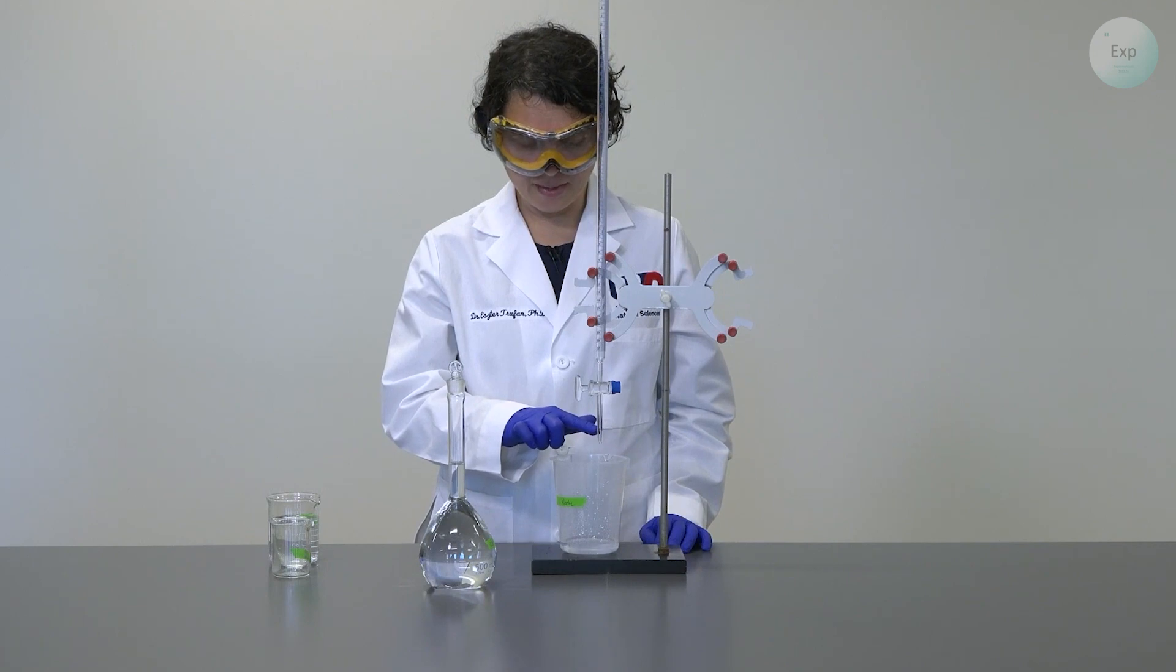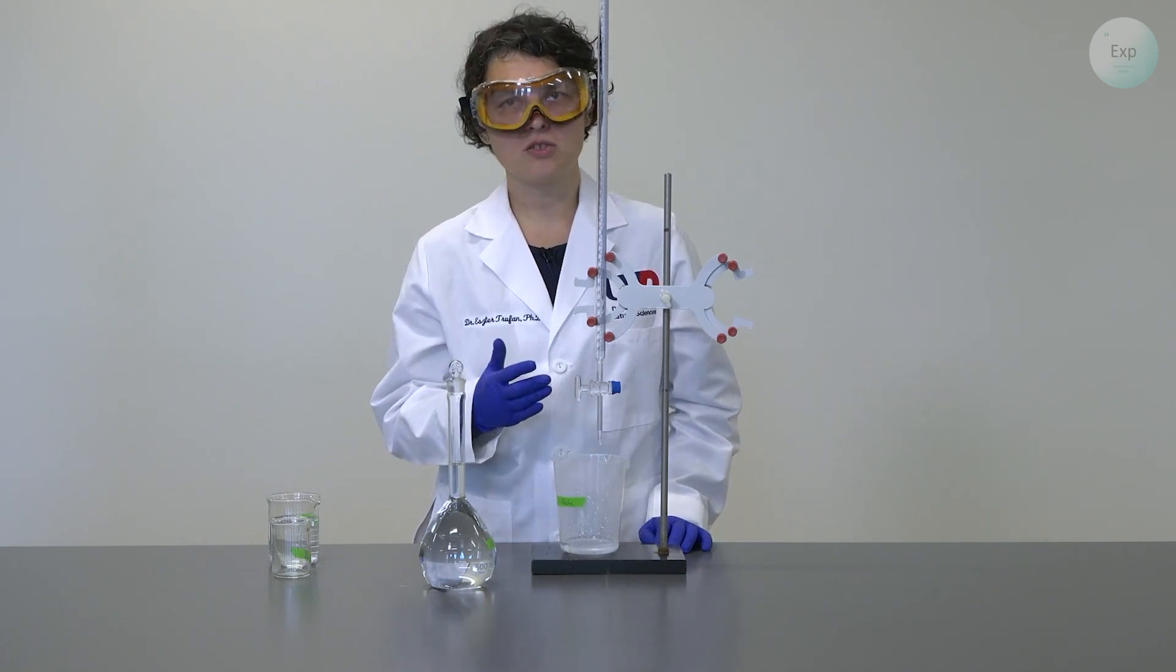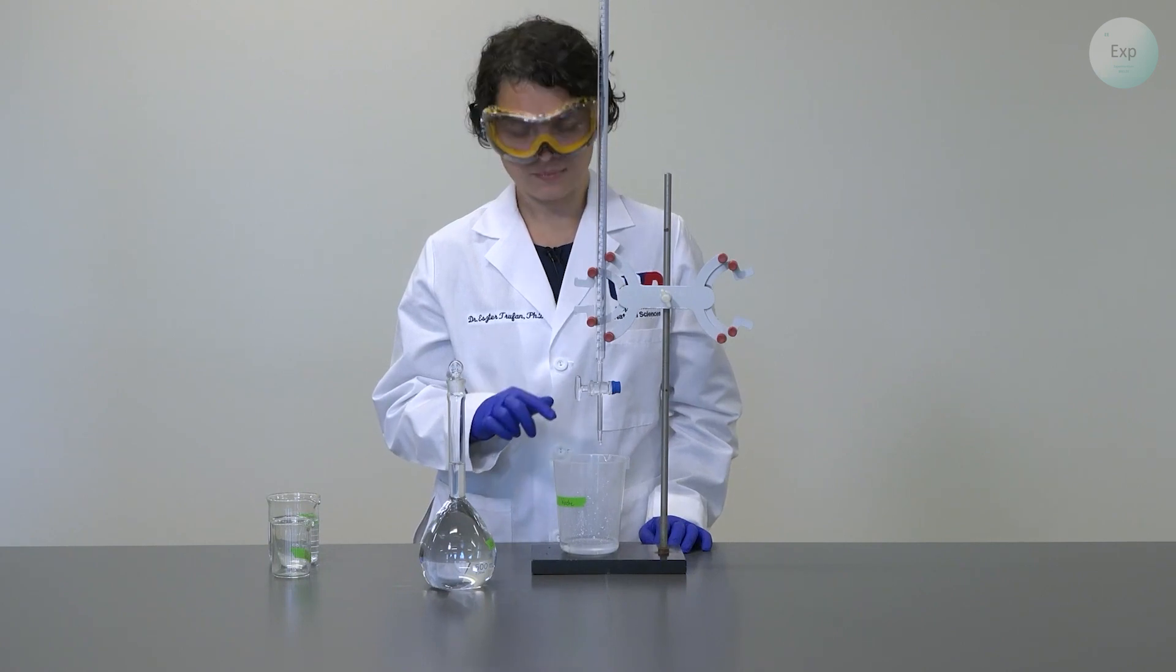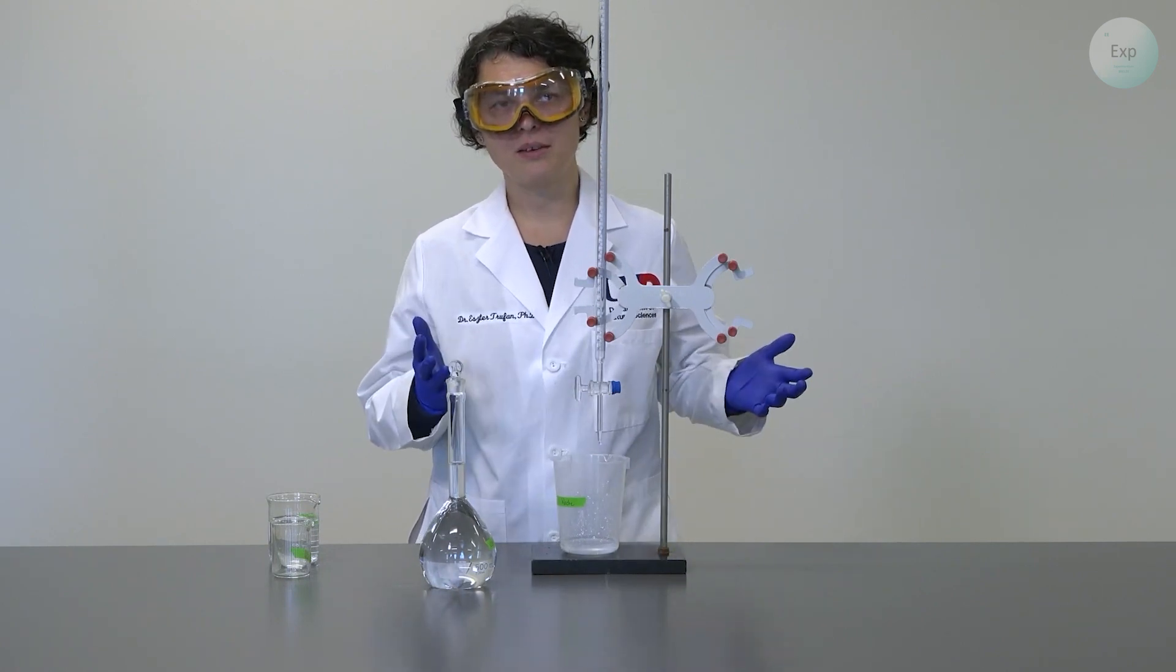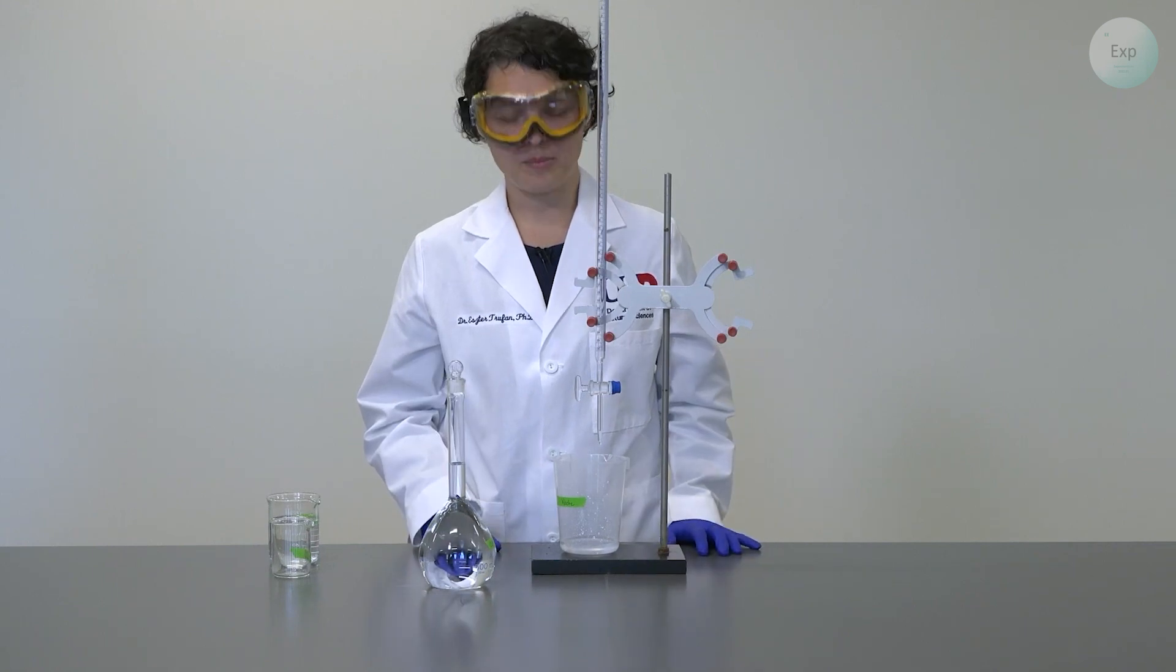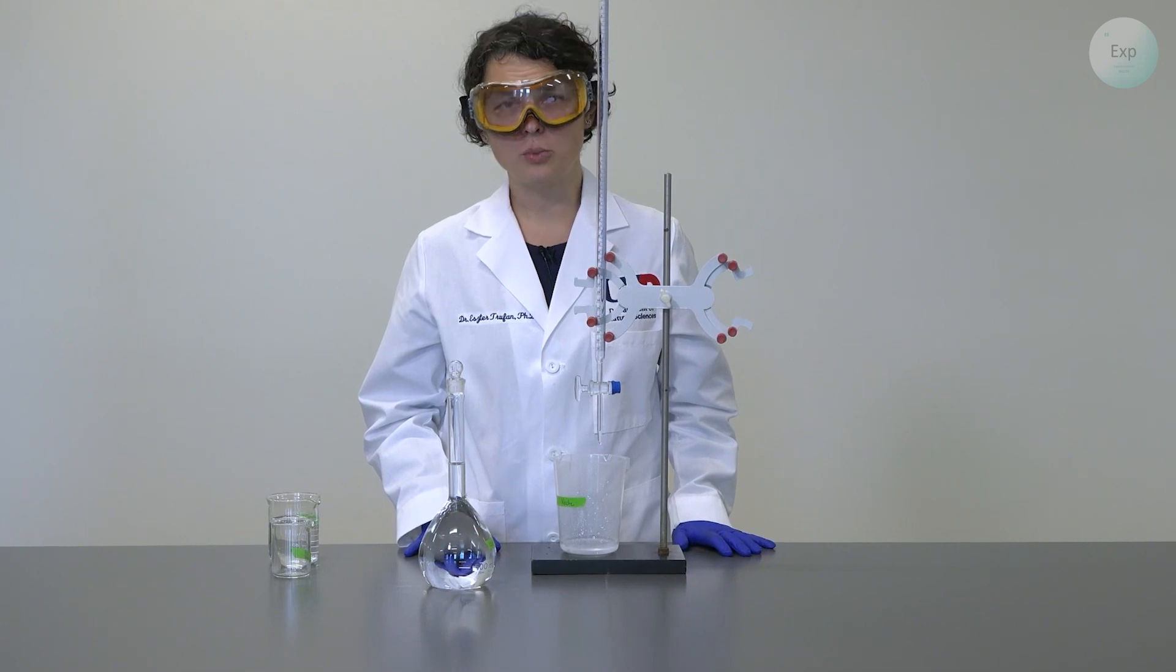And you will notice that the tip of the burette may hold on to some of the water. It is just regular deionized water after the third wash. After the first wash, it could be whatever it was before you attempted the cleaning process. So you do the washing with the water two more times.